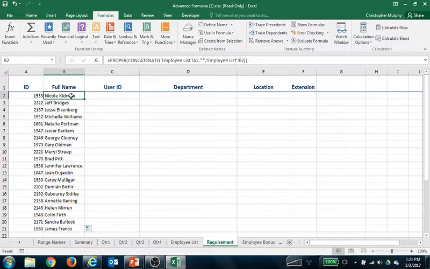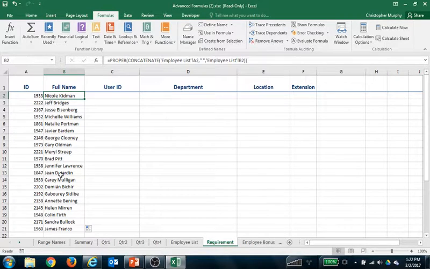There's another cool feature. I wanted you guys to see how to do this manually, but there's another cool feature available. It's only in the newer versions of Excel. It's only starting with Excel 2013 for the PC and then 2016 for the Mac and the PC. There's a cool feature called Flash Fill. And with Flash Fill, Excel watches what you're typing in and makes a guess on what you're trying to do. This will only work on the same sheet as the data. So in this case, I want to pull the data from one sheet to the other. Let me just give you a quick demonstration of how Flash Fill works.